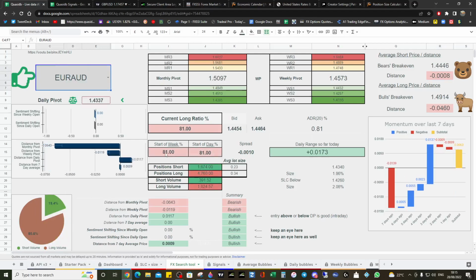Euro Oz is really skewed as well. 460 pip drawdown. So it's quite scary, isn't it? And you see how long they are. But then, we see a little bit of a pay here, but you could argue there's stuff in play like fundamentals. And the ECB on Friday, they're talking about interest rate hikes. So just to add fuel to the fire, that might move the market as well.